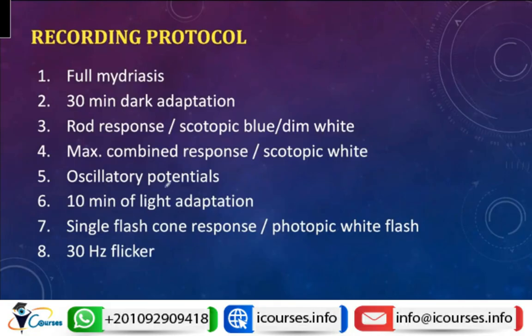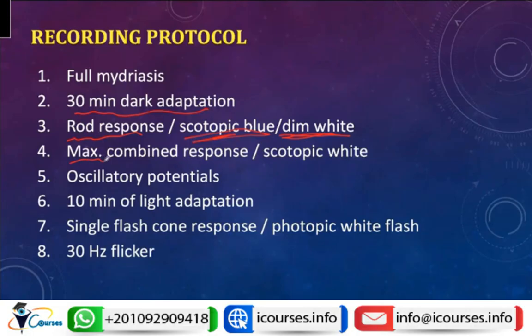Then we will stimulate the retina in order to isolate the cones. So the difference here is just what are the different types of lights that we need to use in order to stimulate or isolate specific photoreceptors. For example, if the patient stays 30 minutes in the dark, then in order to isolate the rod response, we can use a scotopic blue or a blue light that will cause maximum stimulation for the rods, or we can use a dim white light, because if it is a bright light, this will cause stimulation to the cones.